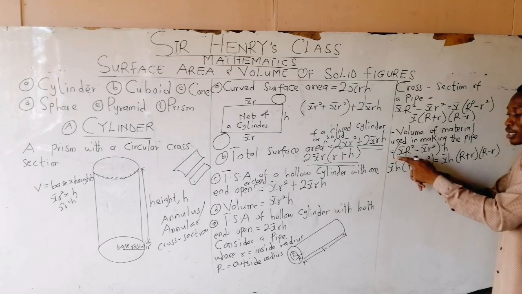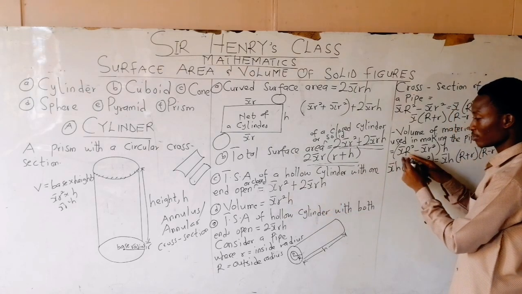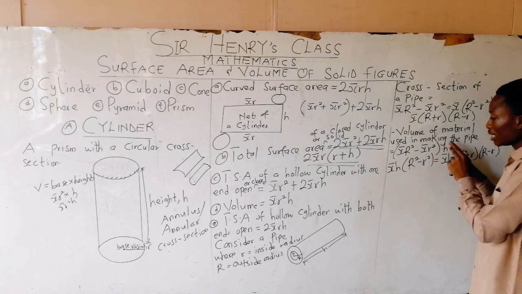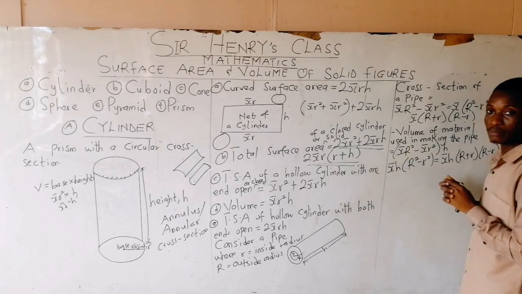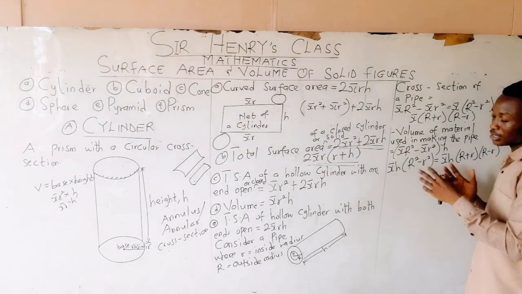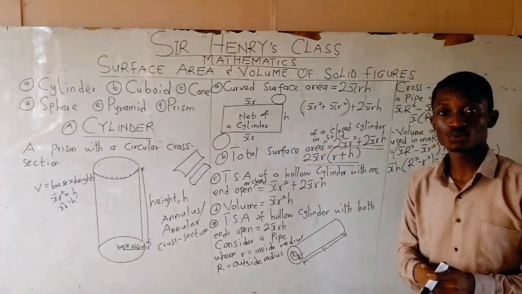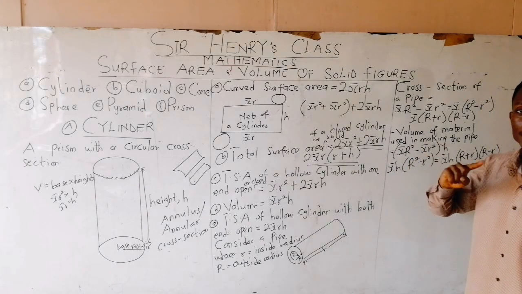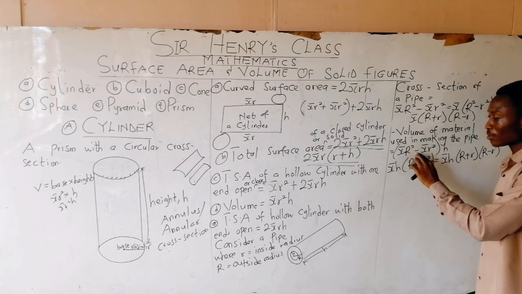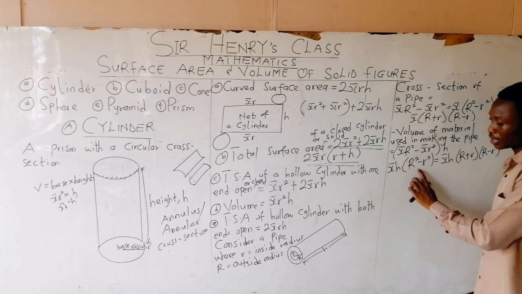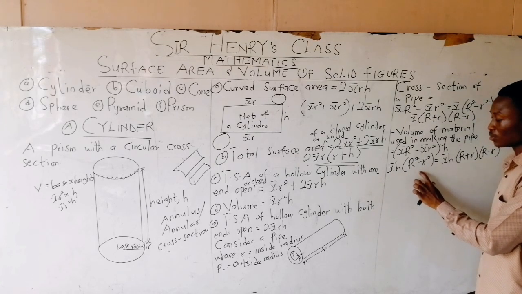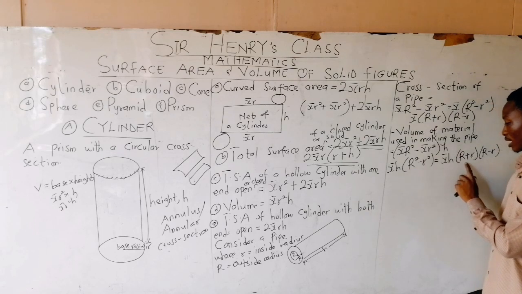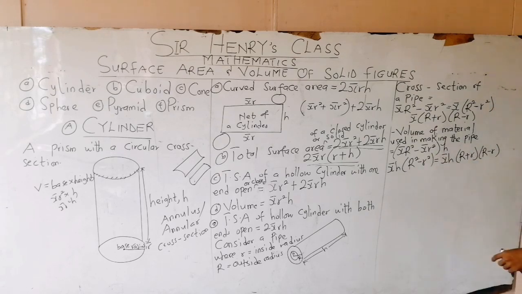Someone can also choose to write pi R squared h minus pi r squared h. But this h is outside to mean that h multiplies this and h multiplies that. Factorization simply means a way of writing a long expression in a shorter way. What is found here and here, you take it out of the bracket; you factorize it out. So pi comes out, and R squared minus r squared is left. This topic is in algebraic expressions, and this factorization is known as difference of two squares. It simply means add the same things in one bracket, then subtract them in the next bracket to get your answer.